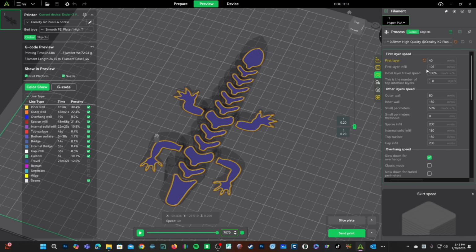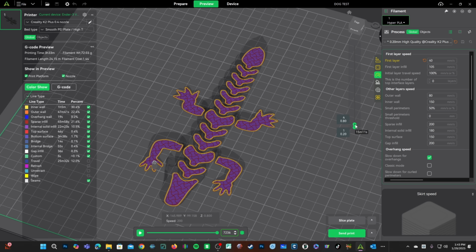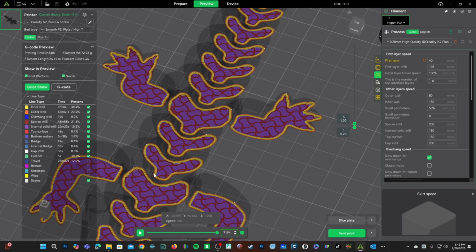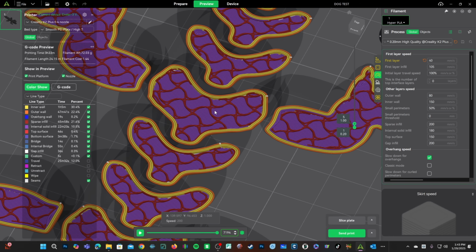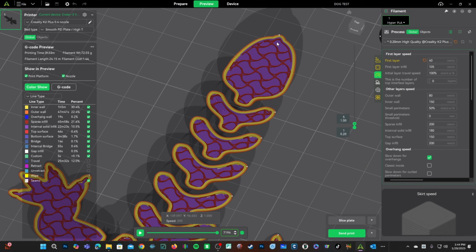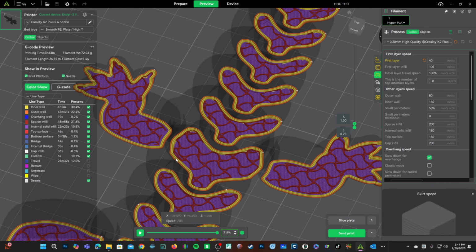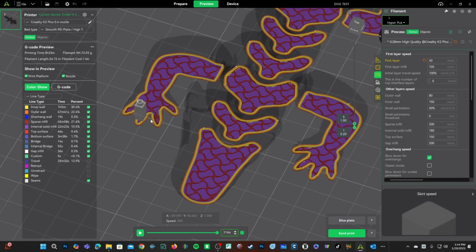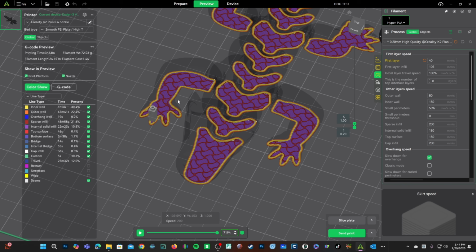First layer infill is how fast it will print that very first layer of infill on top of that first layer. Here you can see on the dragon, this is the first layer of gyroid infill. Now imagine how difficult this is for the printer. It needs to make this complex infill pattern on top of a single layer of filament directly on top of the print bed.